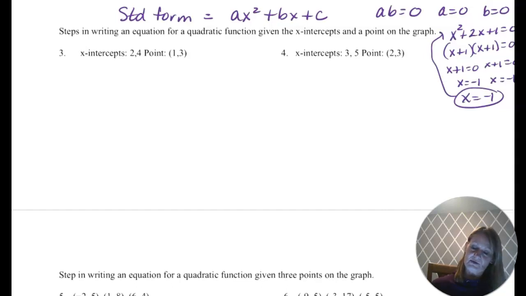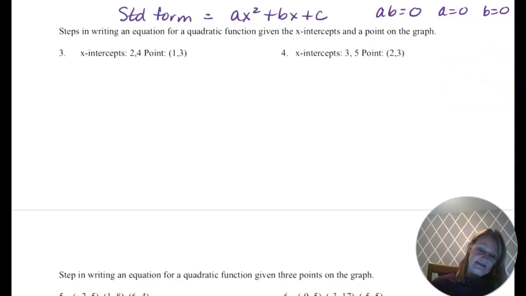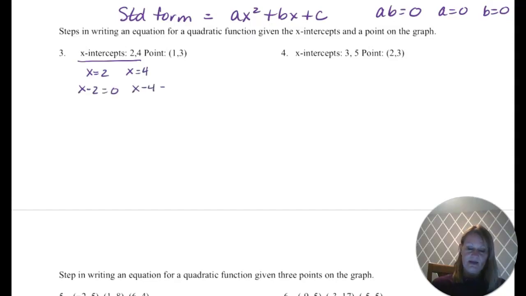Okay, so I'm going to clean this off here real quick. And so, again, over here, we're given the x-intercepts. So they've given us what it is once we've solved it. So I'm going to go backwards. And so what that means is that x equals 2. I'm going to put in all the steps, and on the second one, I'll skip some of the steps. x equals 4. That's what they're telling you. Whoops, not -4. If I move that over and set it equal to 0, that becomes my two factors. And so I know these were my two factors.